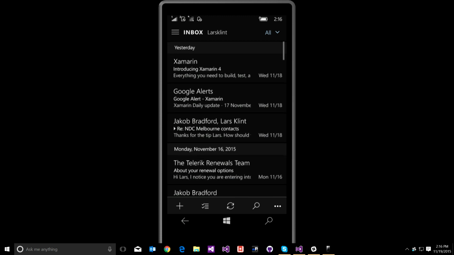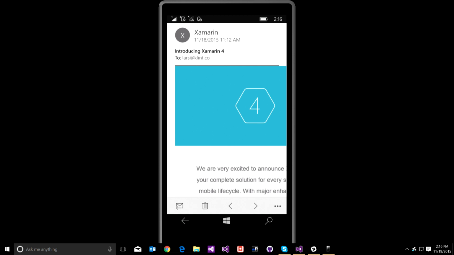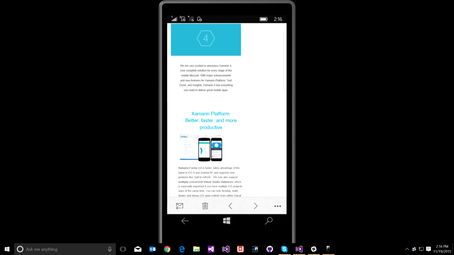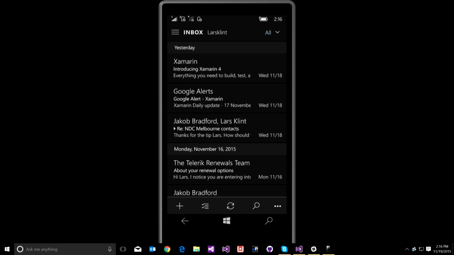This is a responsive app. So this is done using what we just talked about. I'll just open this as well. There we go. If you tap on an email, so I'll tap on the top one, it then loads, and it just goes into the email as you'd expect, right? So I can resize it, I can look at all of the new Xamarin 4 goodness that's come out, and if I tap back, I just go back to the same screen as you saw before.